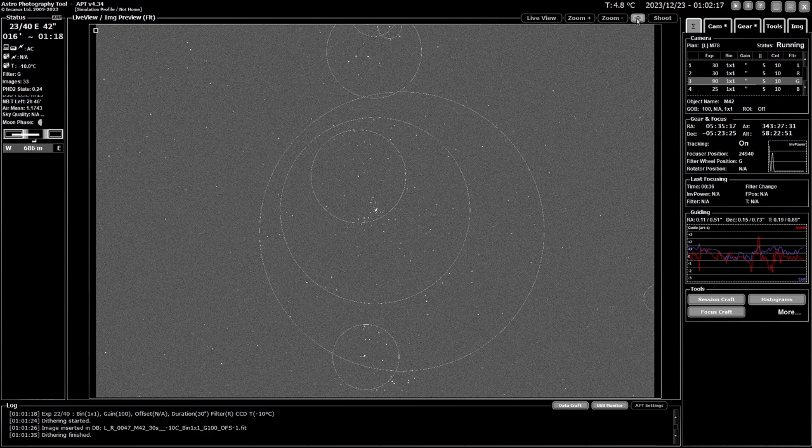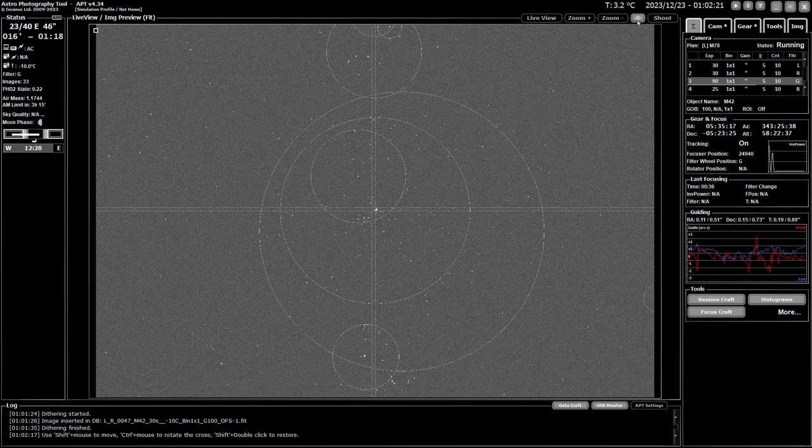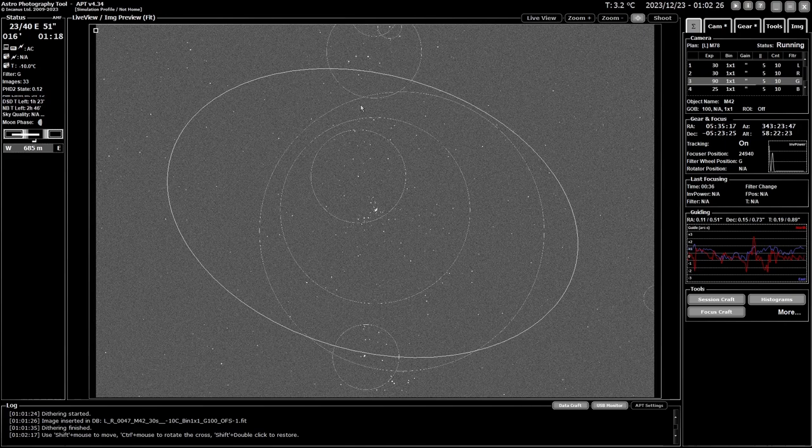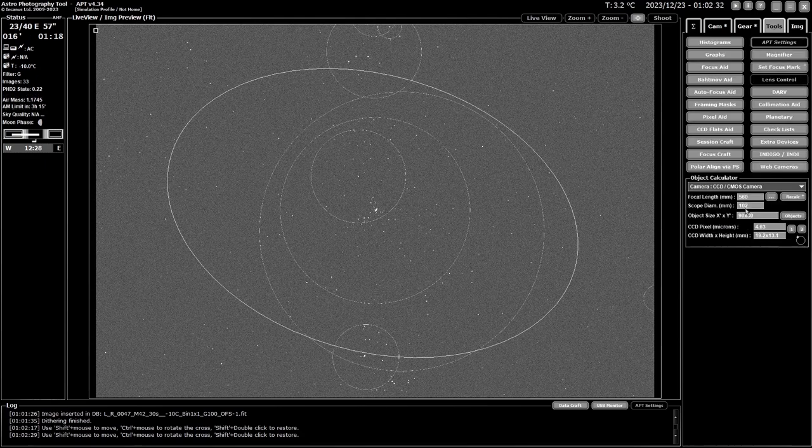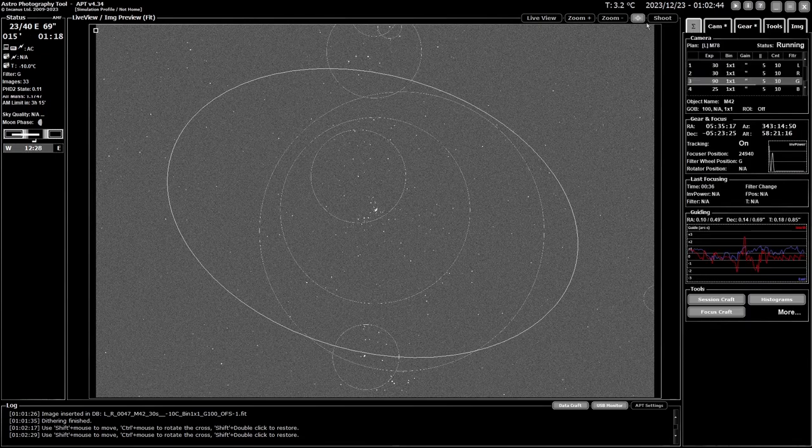As I said, you've got your crosshairs, the straight crosshairs there, the circle which shows you the size of the object on your sensor, or turn it off. Now that circle will only come up if there is a size set in the object size here, whether you get that from the object browser when you set the object, or whether it comes from you manually entering it in that box. But that's it. I don't think there's much else to show in here.